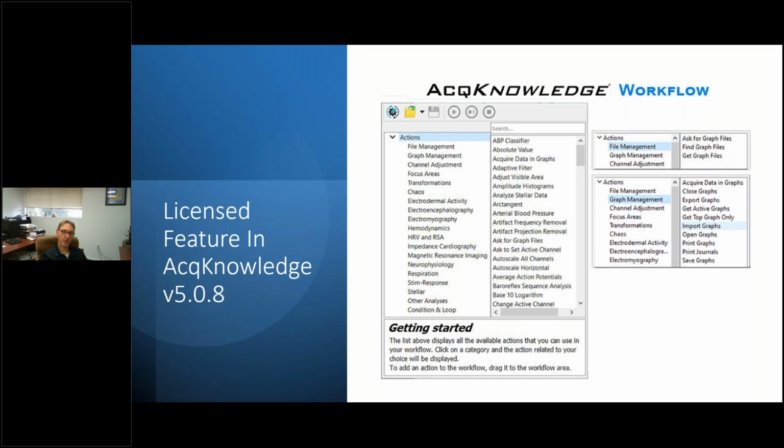So if you've got scripting and you upgrade to Windows 5.0.8, you will see a new menu in the AcqKnowledge menu structure called Workflow. And if you're ordering or have recently ordered a new MP160 system and you elected to purchase the workflow license, you will see workflow and scripting, that the two come together.